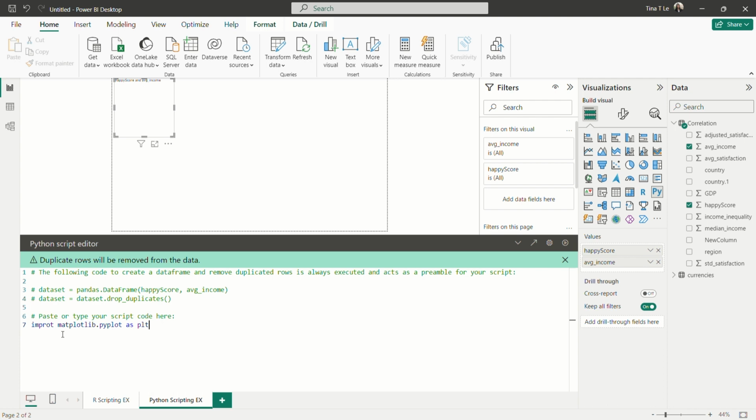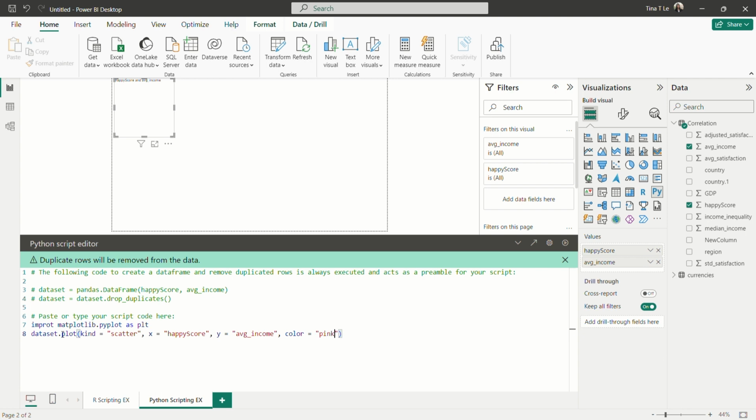And then we want to create a scatter plot, so we're going to do dataset.plot to plot it from the dataset, and then we're going to specify what kind we want is scatter for scatter plot, comma, and then the x-axis we're going to have our happy score, comma, and then for our y-axis we're going to want average income, comma, and then the color will be my favorite, pink.